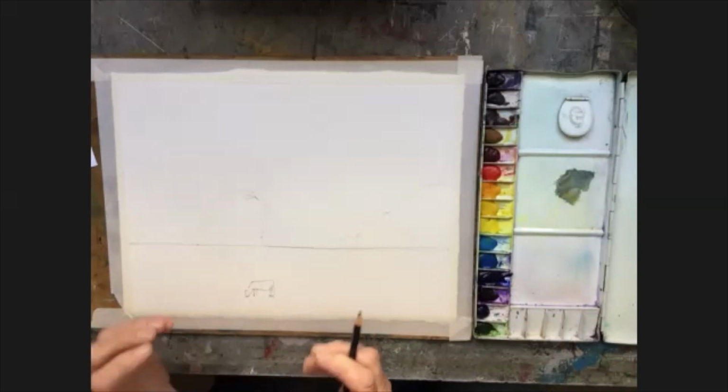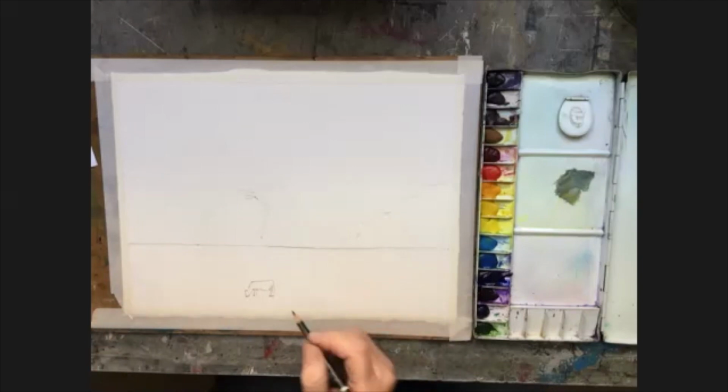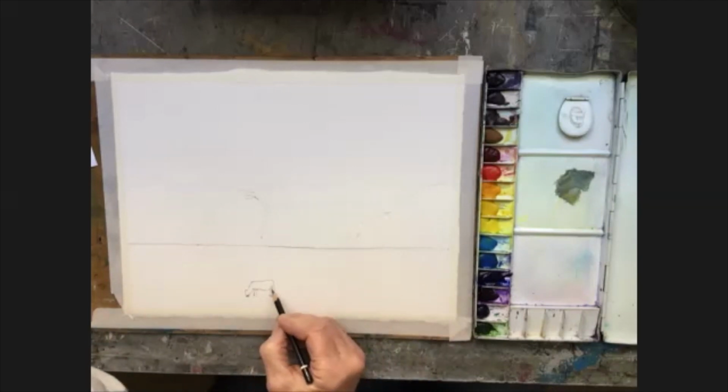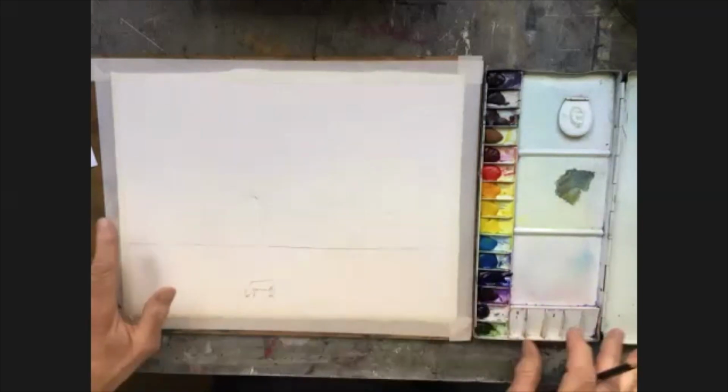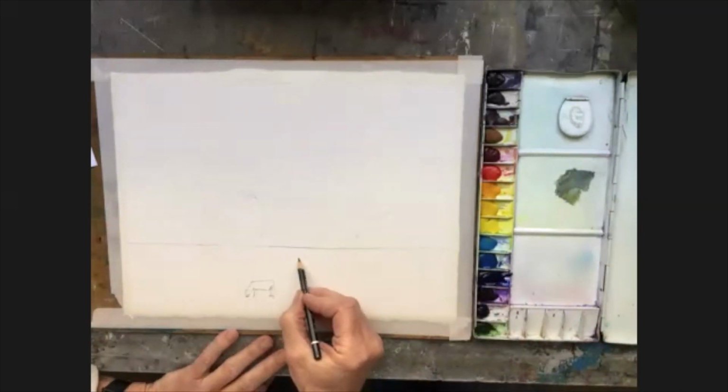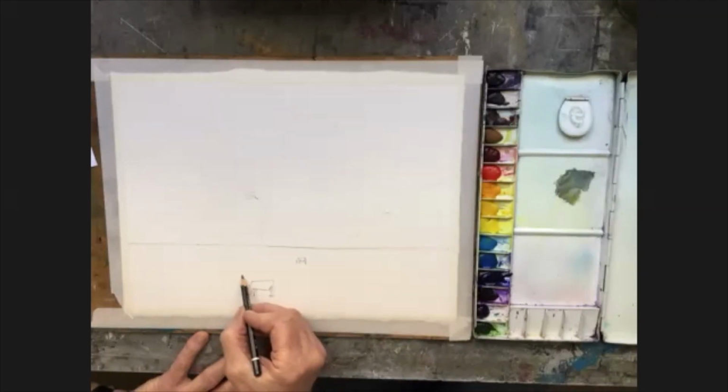So if you're drawing now, this is a good time to be pondering just where you want your cows. Do you want them in a clump? Do you want to spread them out? Let's put a smaller one here, maybe. He's smaller, so he's further away. Something like that.